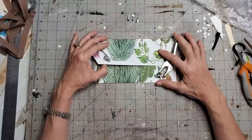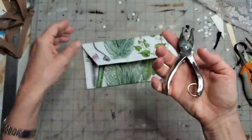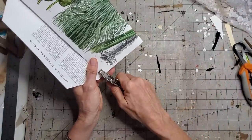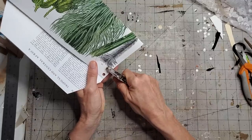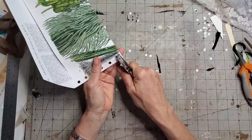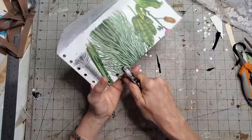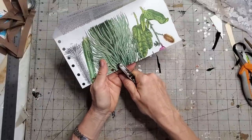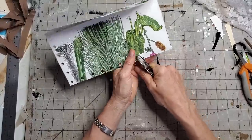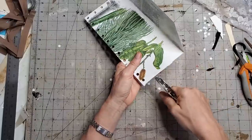Now what we're going to do is take this very handy tool — it's just a regular circle punch — and I'm just going to go around and punch some circles. I'd say maybe half an inch apart is a good guesstimate; you can do them closer or farther, it's totally up to you. They don't have to be exact. I love to live in the world of non-perfection because then I can make more things. As long as you're having fun, that's all that matters.